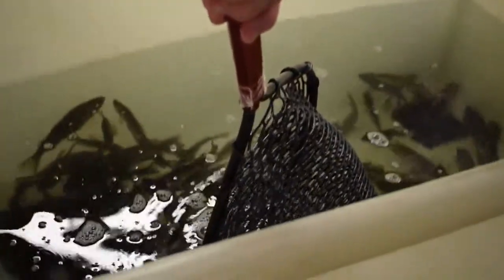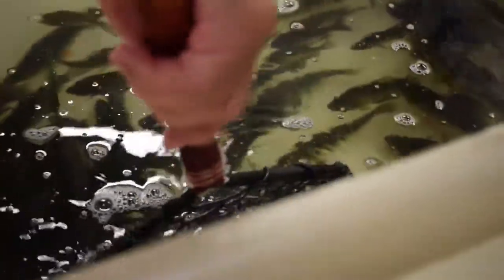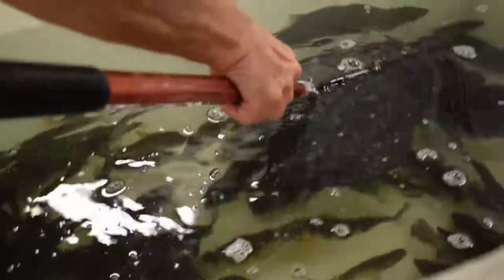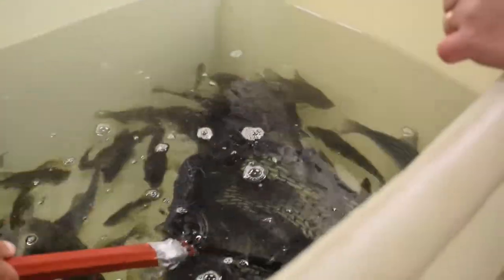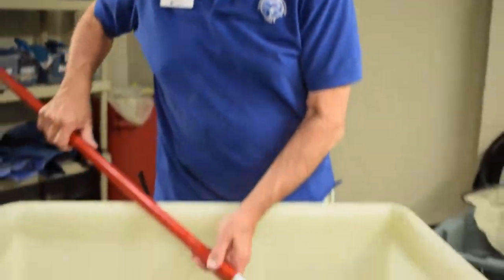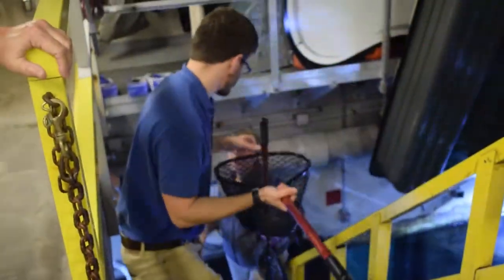To catch a fish, you have to think like a fish. If you can think like a fish, which is not easy to do, then it works to your advantage, because you know basically what they're going to do next. If you approach them with a net, you approach them nice and slow, and you anticipate their moves. If you anticipate well enough in advance, chances are you're successful in netting the fish.